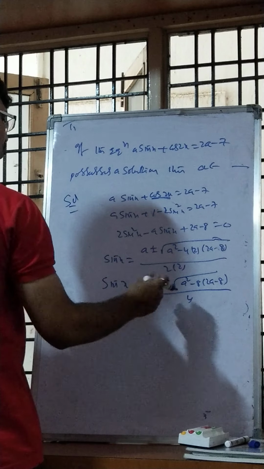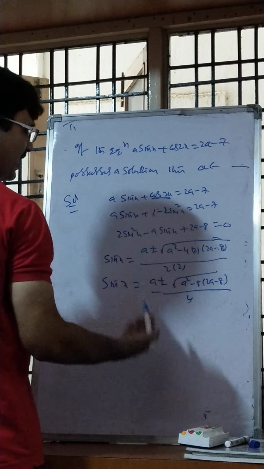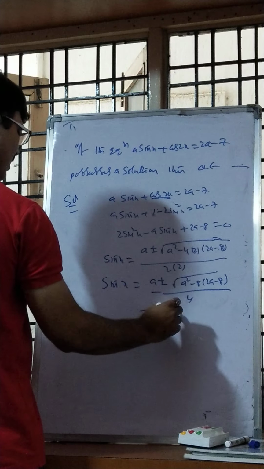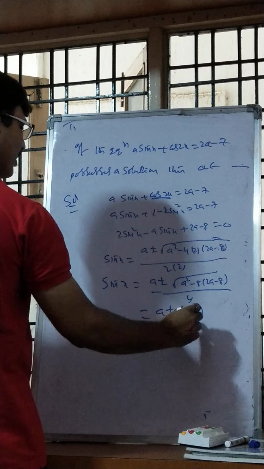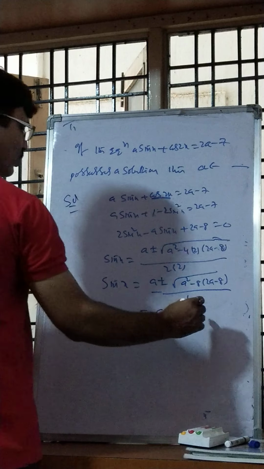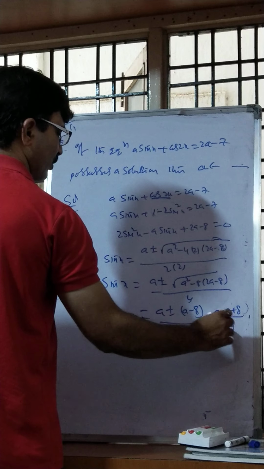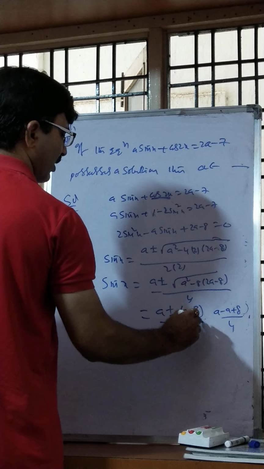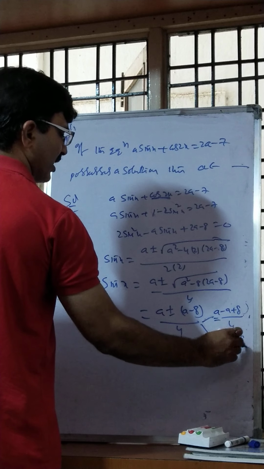Is it a perfect square? Yes, my answer is yes sir. So you can write (a minus 8) whole square, also you can write divided by 4, a minus a divided by 4. So two possibilities here: if you take (a minus a plus 8) divided by 4 is one way, another is equal to this, the other (a plus a minus 8) by 4.